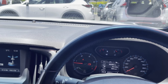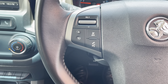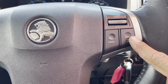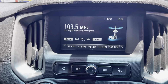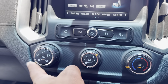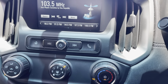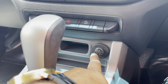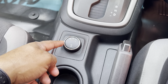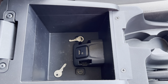Just going around the steering wheel to check for any major wear and tear — a couple of little markings, but otherwise it's in really good condition. You've got your volume controls, Bluetooth, and voice recognition on there, and on the right side of the steering wheel you've got cruise control. Looking at the audio sound system — you've got your home button, stereo, volume control, and air conditioning. It also has Bluetooth connectivity. I've also found that it has electric brakes fitted — something you won't have to worry about adding. You've got four-wheel drive high, four low, and four low-low, plus cup holders, center console, and a USB and AUX plug.